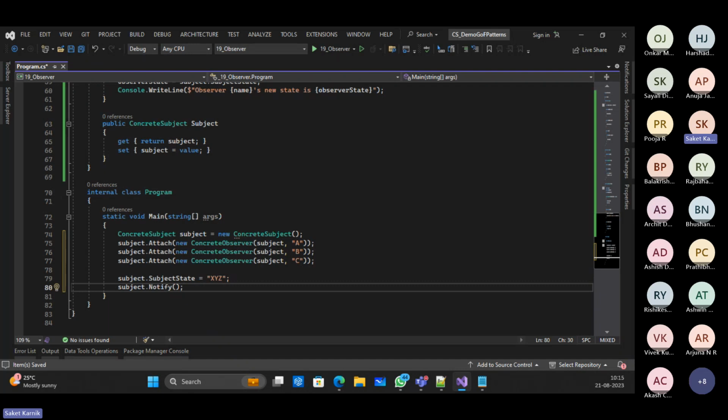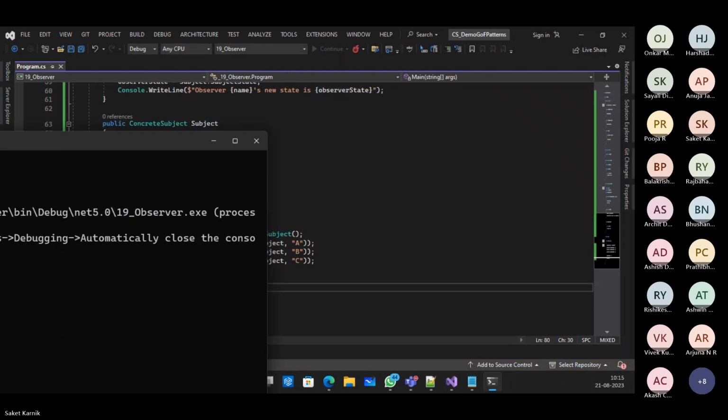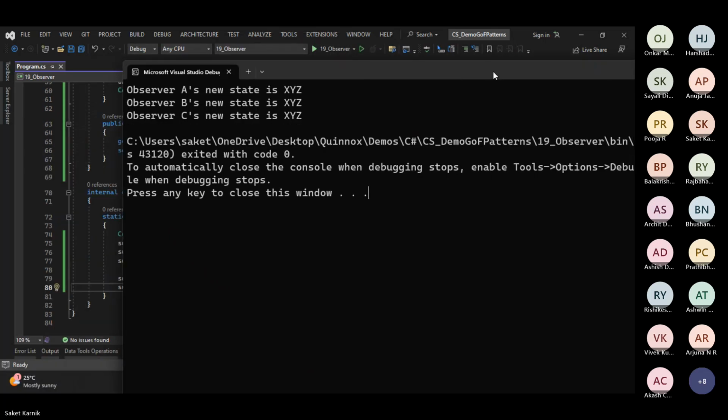All must display the message: Observer A's state has been changed to ABC. Observer B state has been changed to ABC. Observer C state has been changed to ABC. Let's see. Yes, all of the observers are notified.